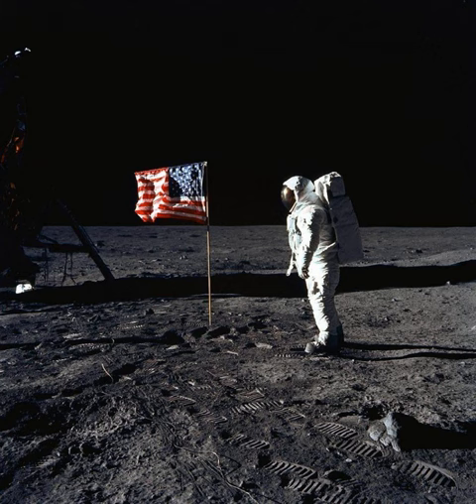NASA used the large formats for filming ground operations at the Kennedy Space Center, and on the ship used to retrieve astronauts Neil Armstrong, Buzz Aldrin, and Michael Collins at the end of their historic mission. As the camera pans from the top to the bottom of the rocket, viewers get a sense of its sheer enormity, as the astronauts silently pull on their suits. In the firing room and at mission control in Houston, rows and rows of male engineers are seen in white shirts and dark ties, as opposed to the somewhat more gender-balanced teams at NASA and SpaceX today.